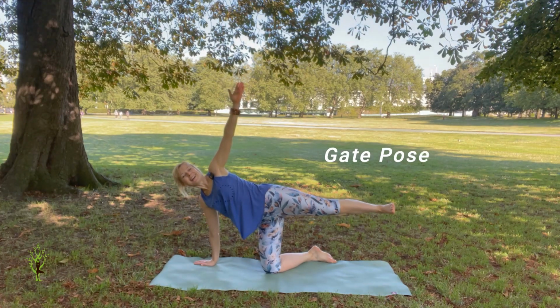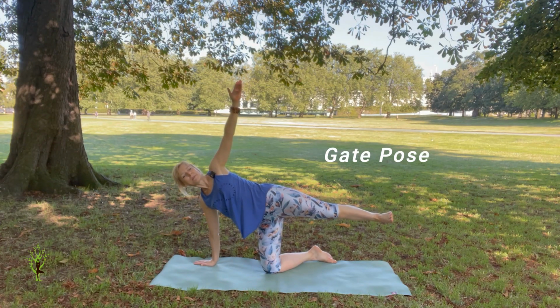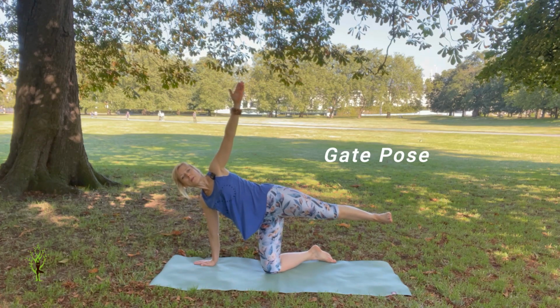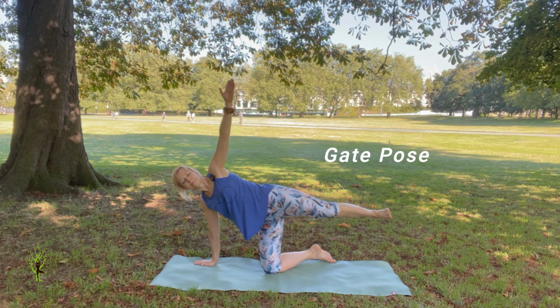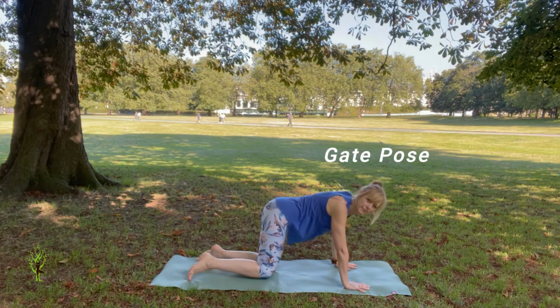Lift your leg and take this balance, expansive breathing, yogic breaths through the nose. Anytime you need to release the breath through the mouth, go ahead. Release. And the same the other side.